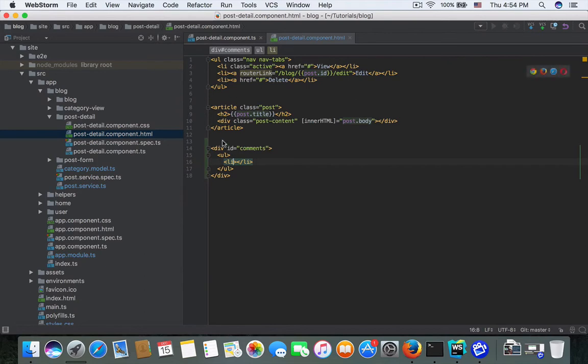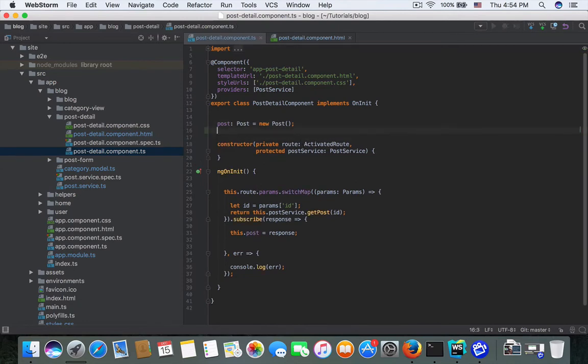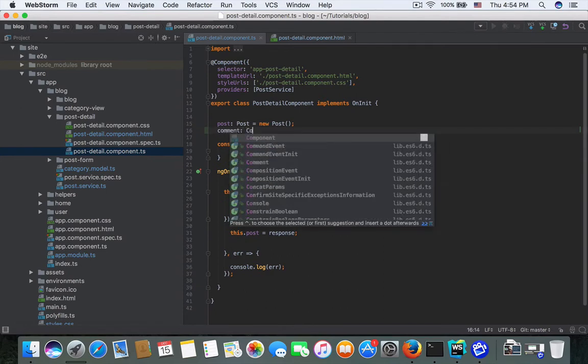So we also need to fetch the comments first. Import detail component by comment will be comment.